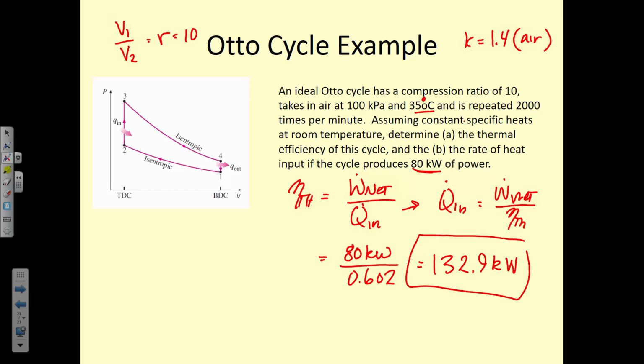If we knew the type of fuel we were using, we could find the heating value of the fuel and determine the mass flow rate of fuel that needs to be burned in order to provide this much heat. It's not asked to do that in this problem, and you don't have to do it even on this homework, but just keep that in mind. So this represents a combustion process in a closed system, and it's just the heat that's coming from that combustion process. Even though combustion by necessity is an open system or an open process, we're representing it just by some net amount of heat that's transferred into our system.